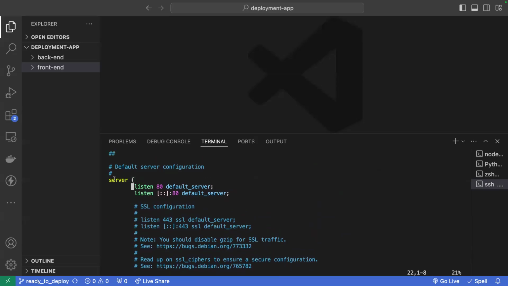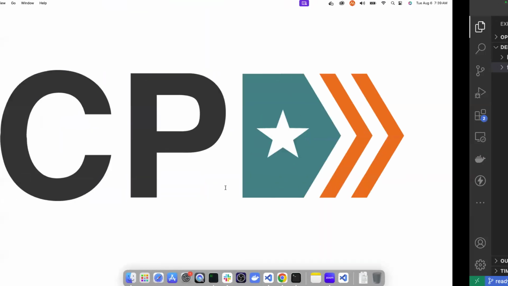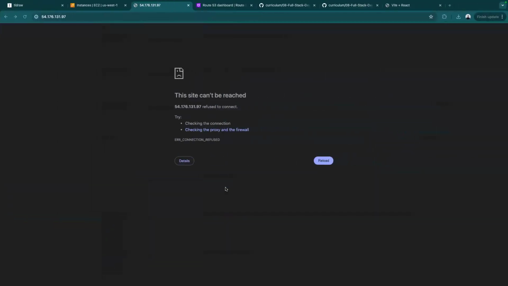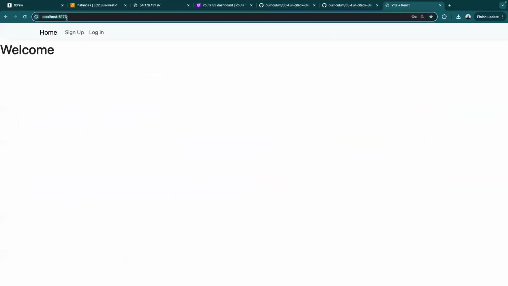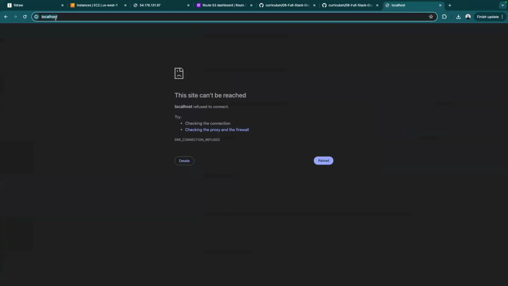All right. So here we have our server. This is the nginx server, and this is the configuration file as to how it's connecting. So it's telling it, hey, I want you to listen on port 80. Port 80, for everyone's sake, is the default port of any machine. So here I have localhost 5173. But if I were to go to port 80 at localhost, that is the equivalent of localhost itself, right?